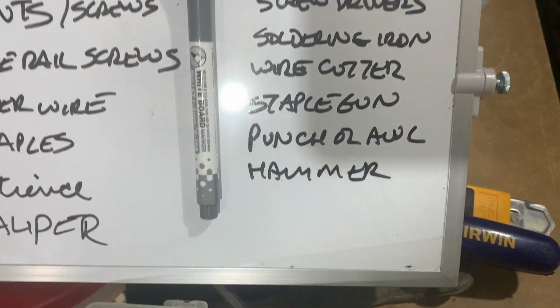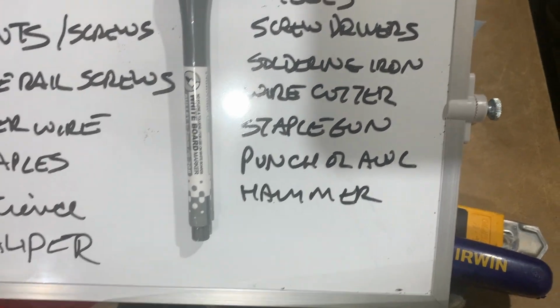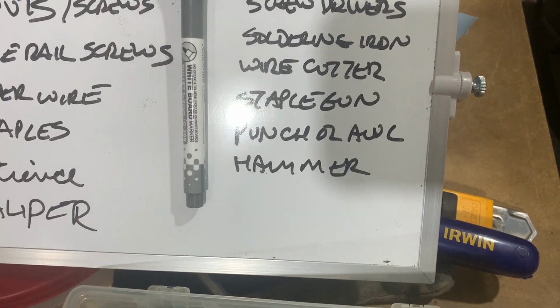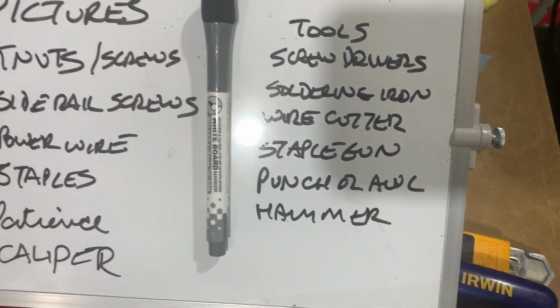Tools, it's just an assortment of screwdrivers, mostly Phillips, the star ones, soldering iron, wire cutter, staple gun with the T-staples, a punch or an awl, and a hammer. That's for this episode. So the working surface we're going to work on just temporarily is a sheet of 3/4 inch plywood mounted on some corner rails for shelving, just to make sure that this thing is not going to bend, and also so it's 100% level.